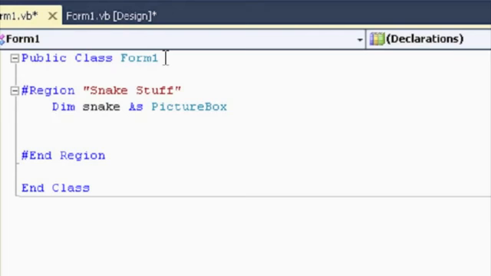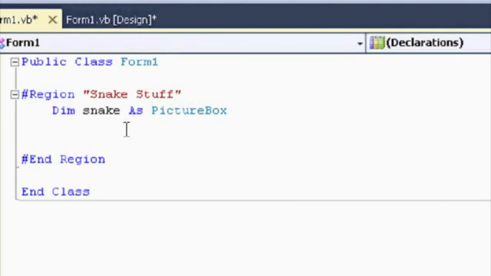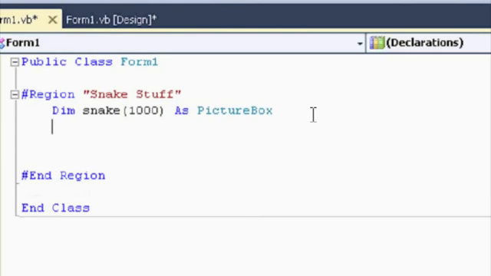Alright, and anytime, whoops, this has got to be an array, so I should say, and the size, we can make it as big as we want. I'm going to go with 1,000. So I know I never have issues of running out of the snake. And then anytime you have an array, you should also have a counter. So dim, and essentially the counter is going to count the picture boxes, which also happens to be the length of the snake.